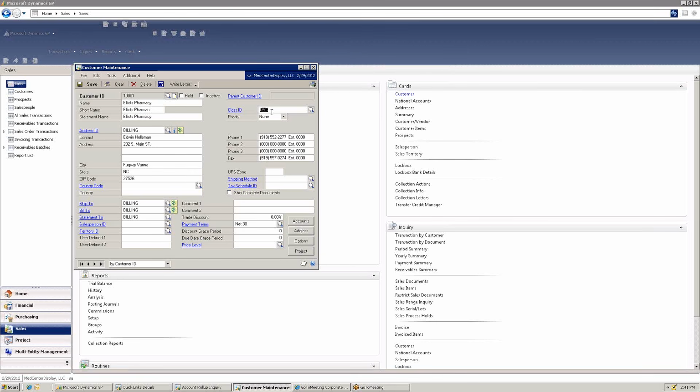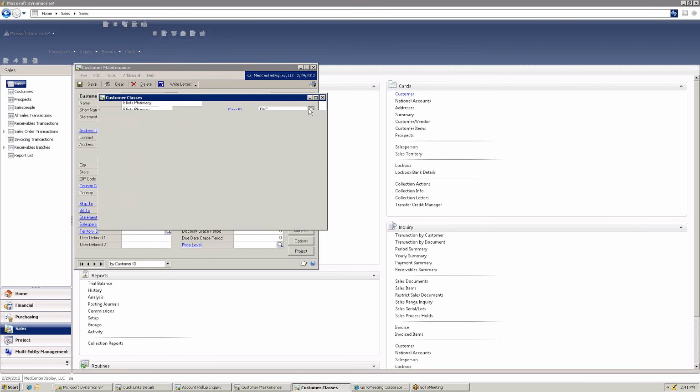That may be a class ID, and that way you can very easily sort those vendors. For AP, it may be, oh, this is an employee, or this is a contractor, or this is ACH. Basically any way to group your customers or vendors is what the class IDs are used for.